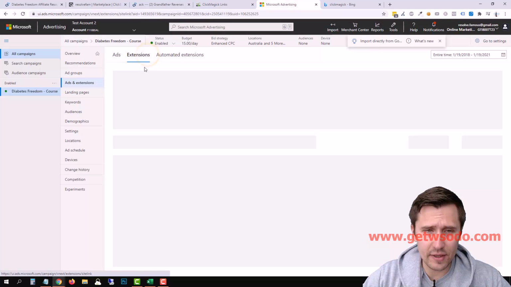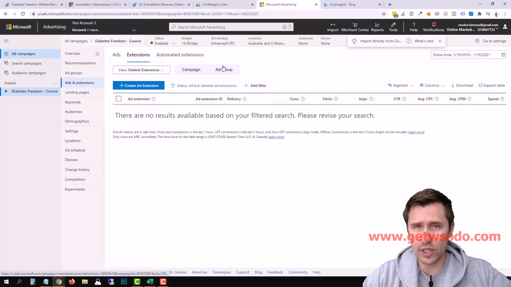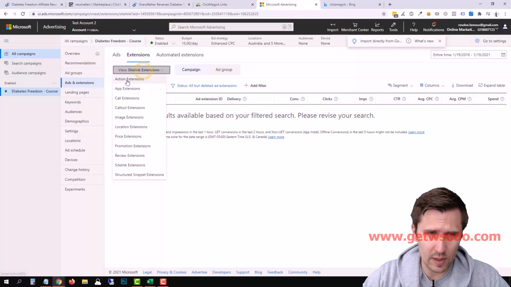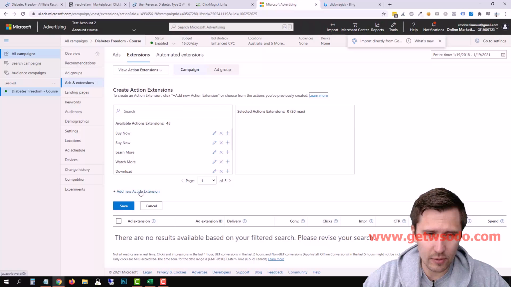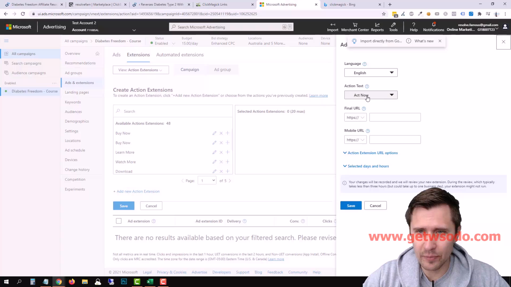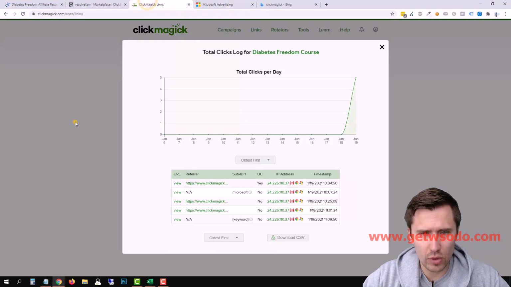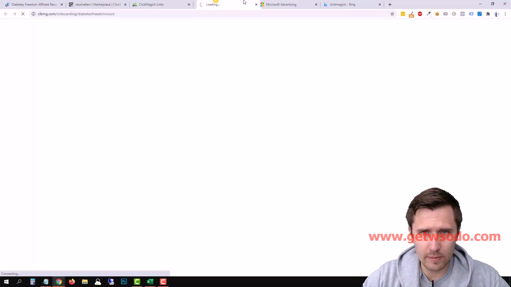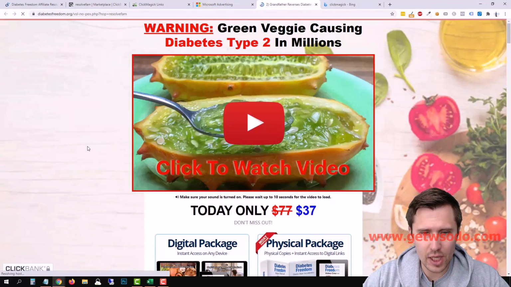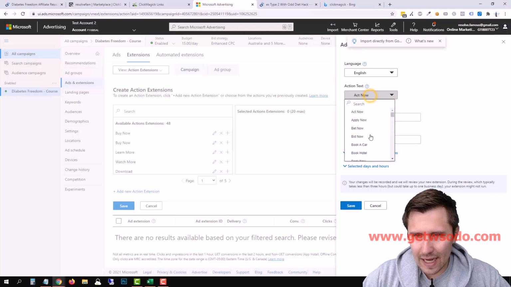So we're going to go back into extensions, make sure it is at the campaign level, again, unless you have a reason for why you're doing different extensions for different ad groups. Sometimes it makes sense. In this case, it makes sense to do it this way. So again, let's go from the top, action extension. We're going to click on create ad extension. We're going to click on add new action extension. And in this case, we're taking people to this page, right? No, almost, but not that exact page. So let's go back to our page again. Let's click here. So we're taking people to this page. So get immediate access, maybe get now, buy now, something like that, right?